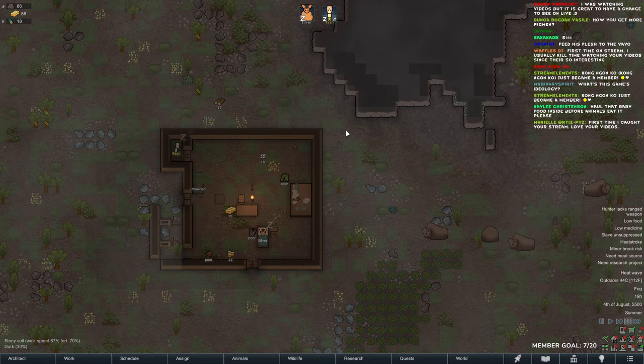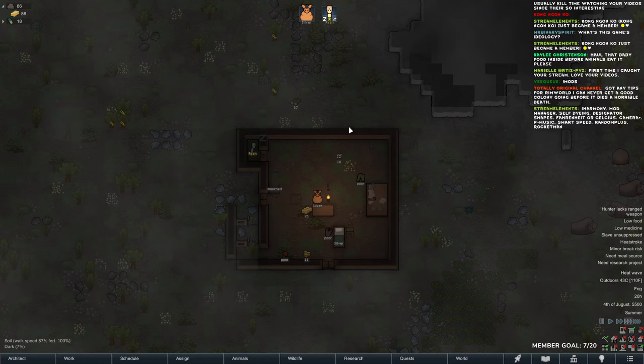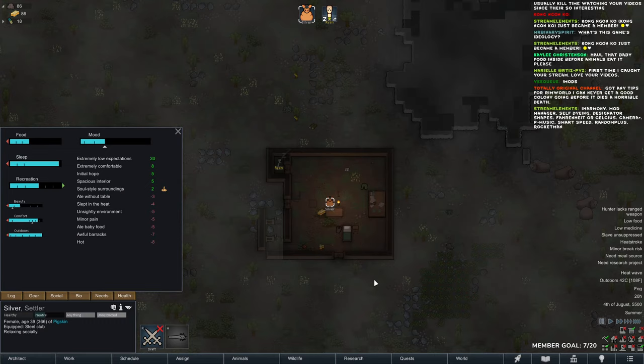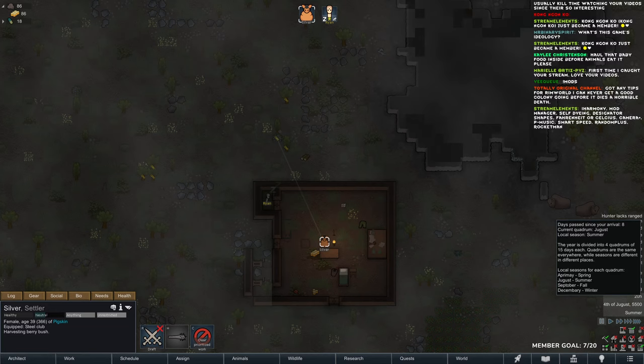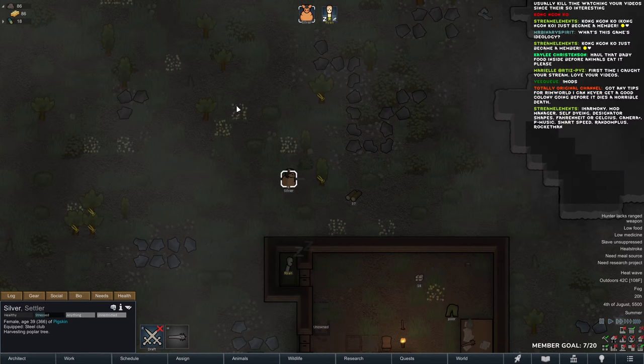Got any tips for Rimworld? I can never get a good colony. Okay, so early game, you might have to reset a few times. I find early game to be the hardest part of any playthrough. Not because you are weak, not because you are fragile, simply because the most random events will take you out.